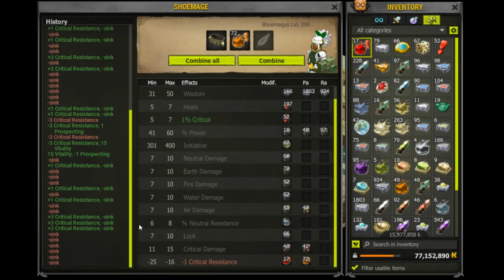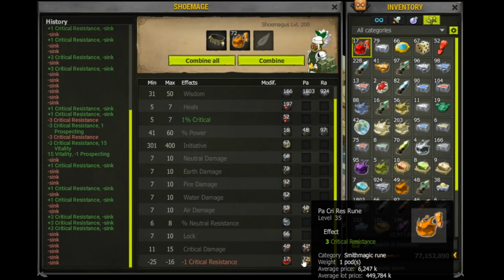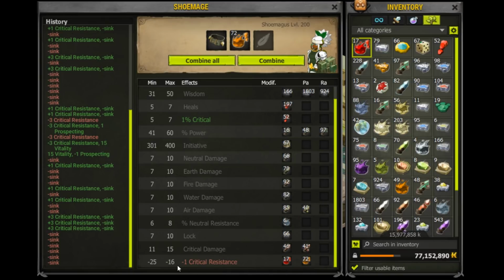Unfortunately, none of those landed, but this is how you properly mage negative critical resistance off of a treadfast item. You use smalls until negative 10, and then you switch to pause, and once you reach negative 1, you begin using the positive sync value.